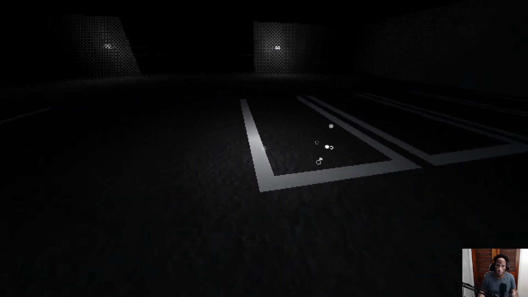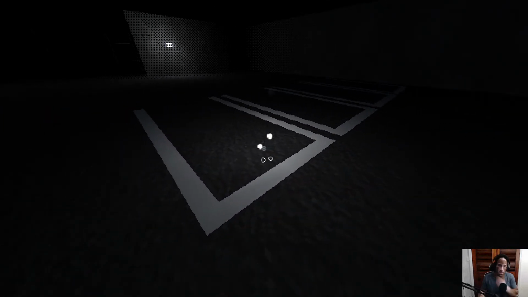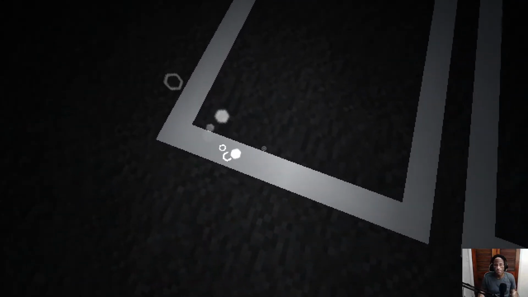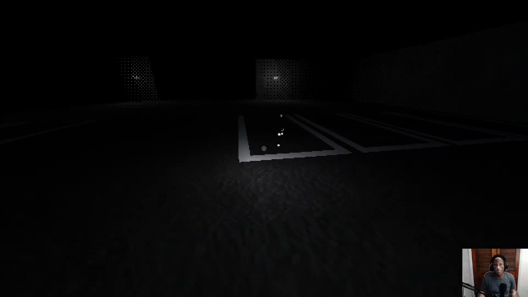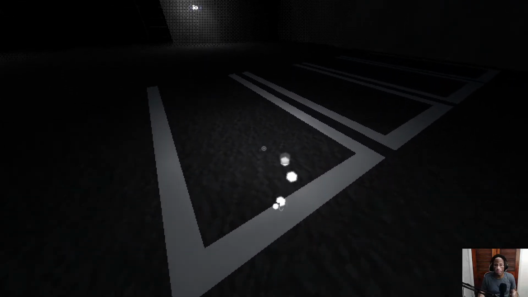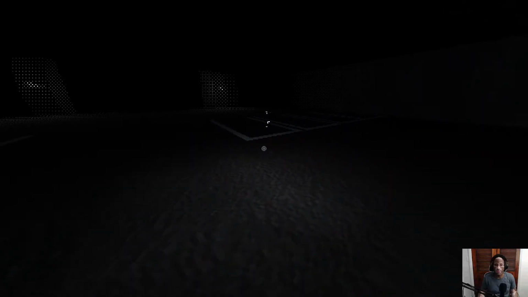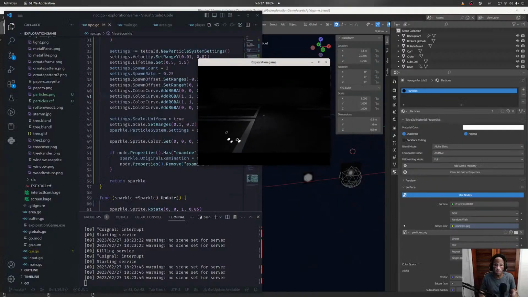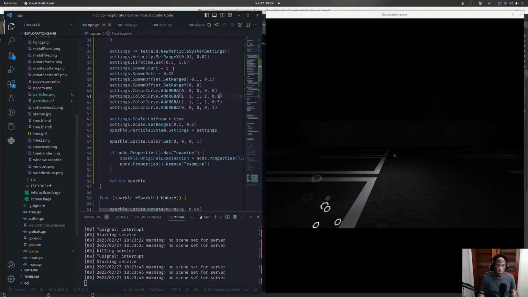Not bad. What we want to do probably as well is, yeah, I feel like it looks better at distance. So when it's small, I think we want maybe more small particles. So we're gonna make it so that they spawn more frequently, maybe. Something like that.